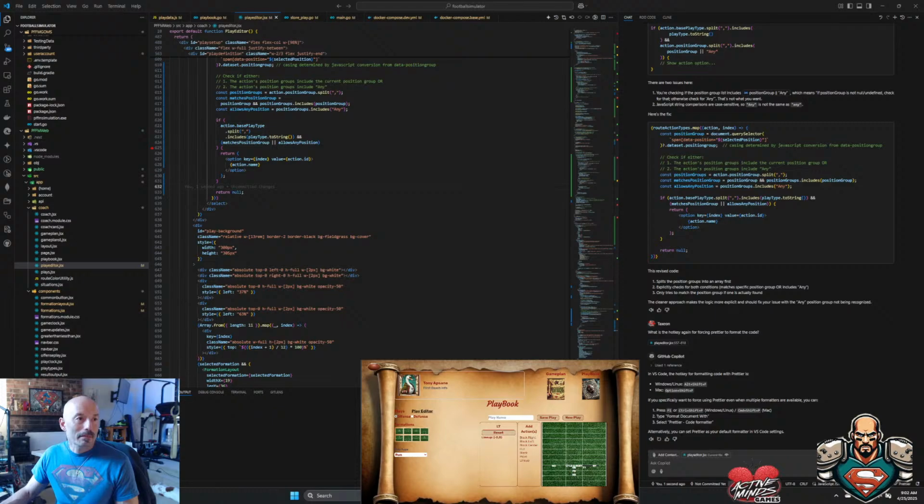Got my blocks, cuts, my move, lineup. Now, I don't really want move and lineup because they're auto clicks. They just happen as a default. So you're not really ever going to put a move or a lineup in there. So I really kind of need to take those out.